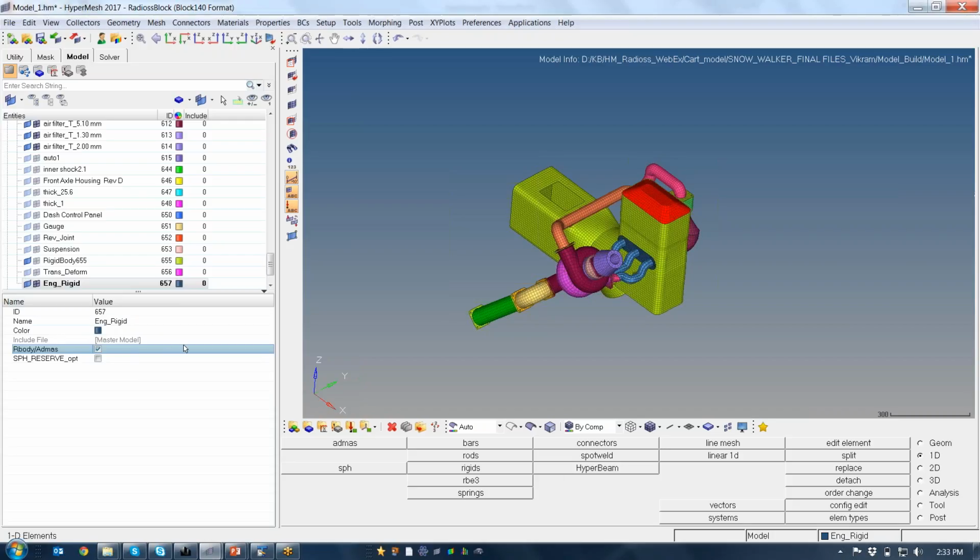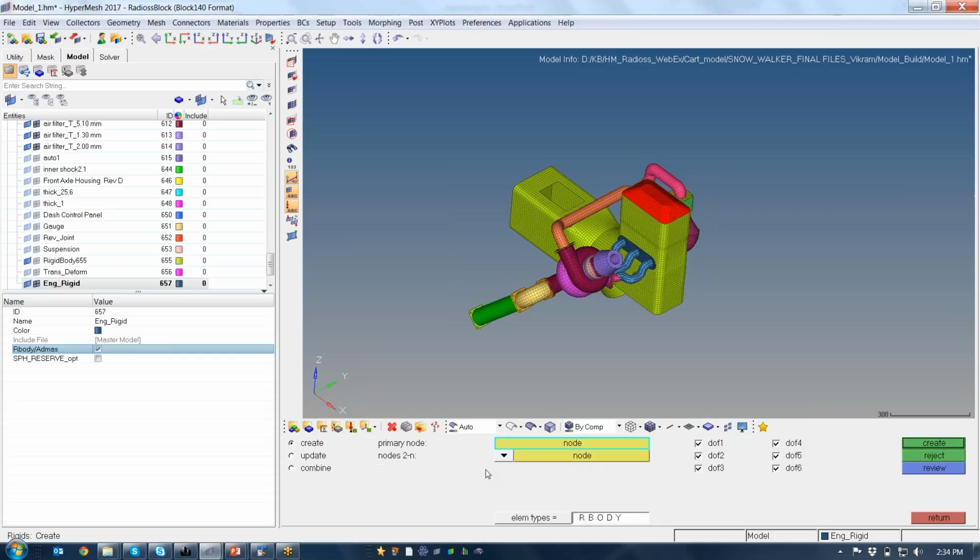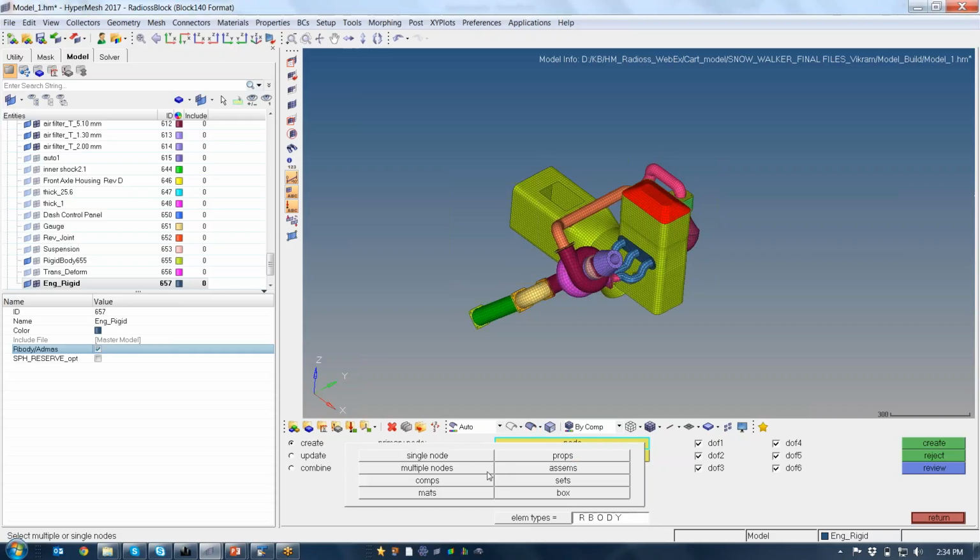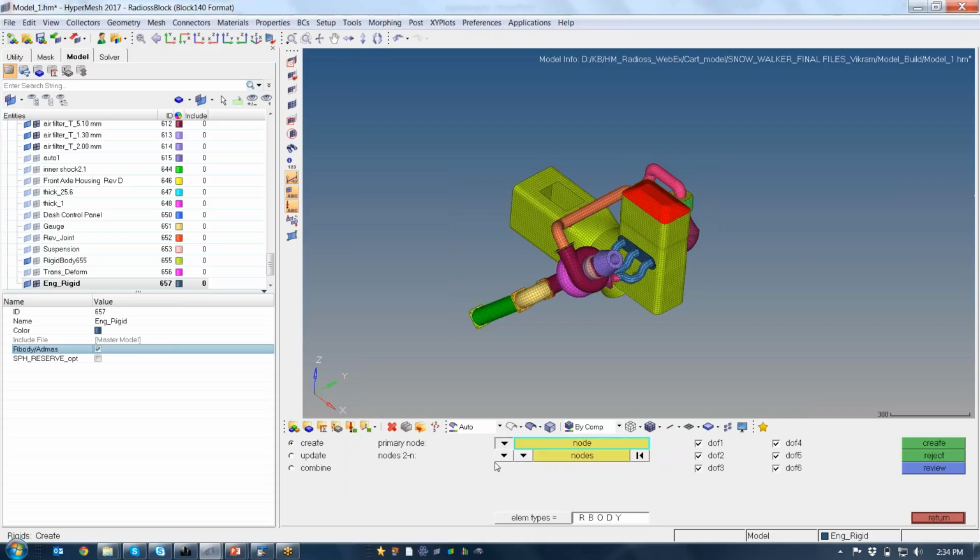Okay, now my collector is ready. I'm seeing engine rigid here. Now you have to come to rigids here. This is a very important step. In Radioss, whether you're creating a rigid for a big cluster like this, or a rigid between one-to-one elements, always you have to use the option multiple nodes and calculated nodes.